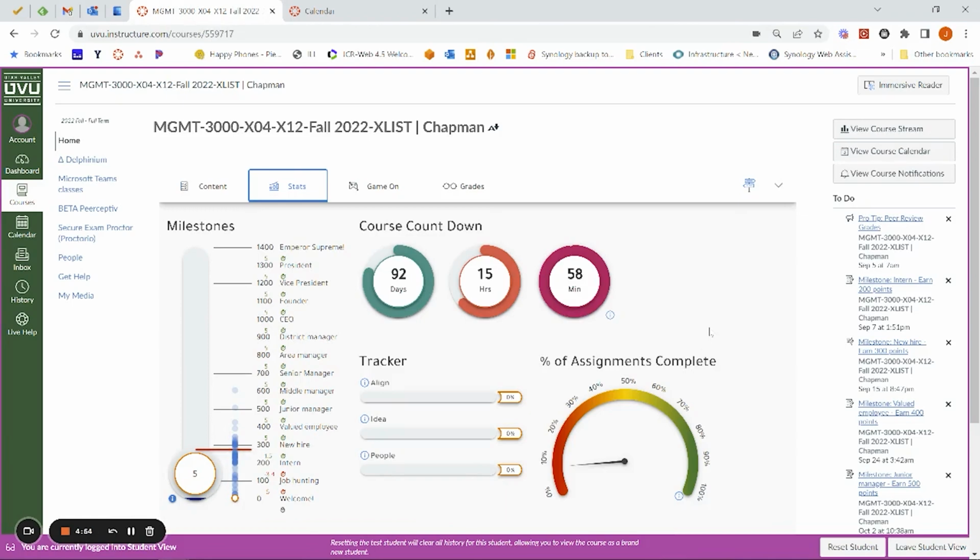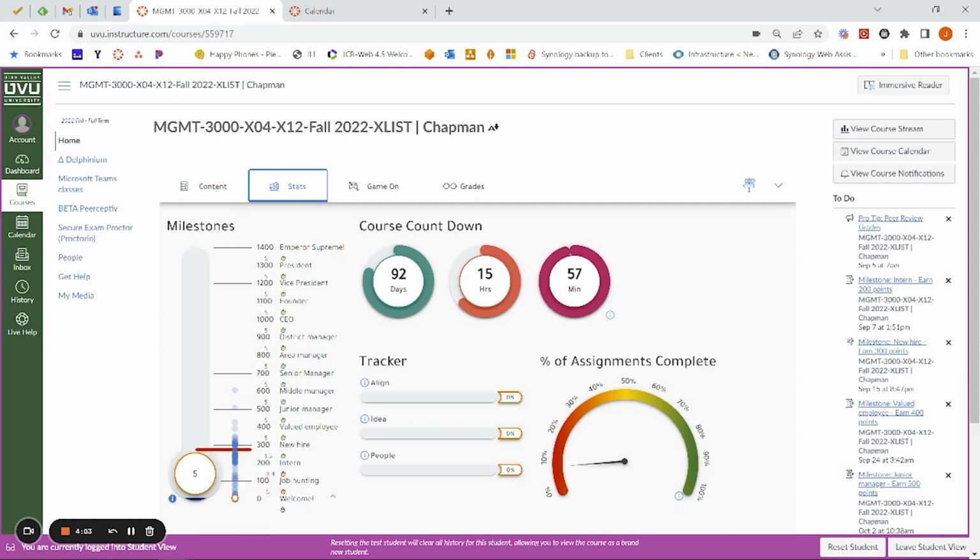Another important idea in this class is the idea of milestones. In this class, there are no due dates on assignments. However, you must keep a good pace to avoid penalty points, and if you keep ahead of the milestone, you can earn bonus points. You can see the milestone due dates in a few different places in the course. First, if you go to the Stats tab in Delphinium, you can see the milestone meter. Here you'll see all the milestones listed, and as you earn points, you will pass through each milestone.